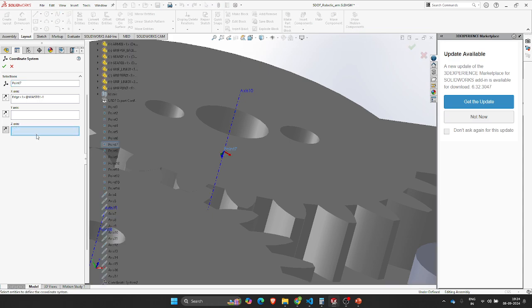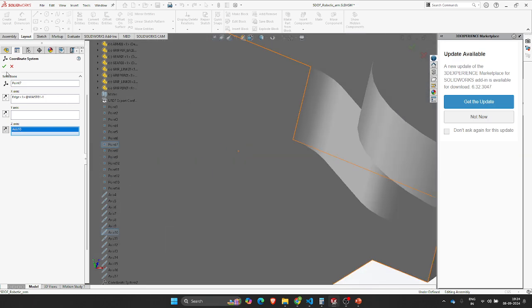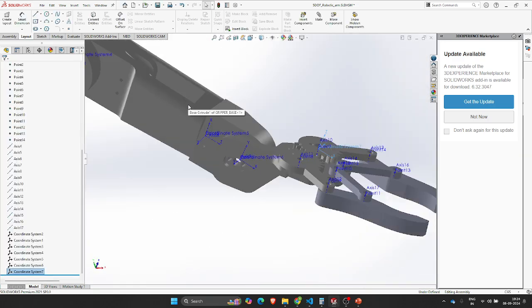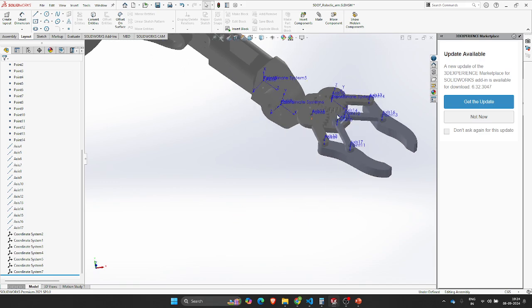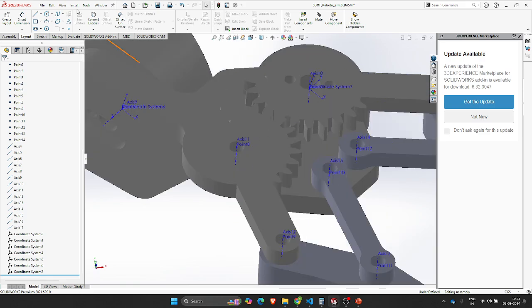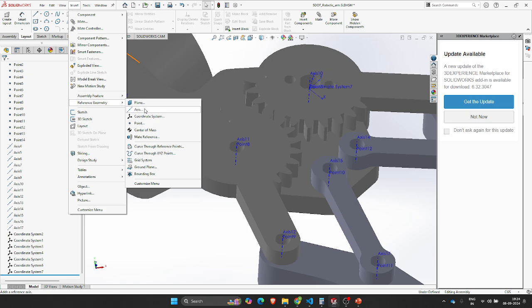Clear selection, Z axis. I think it is good. Now going to insert reference geometry.